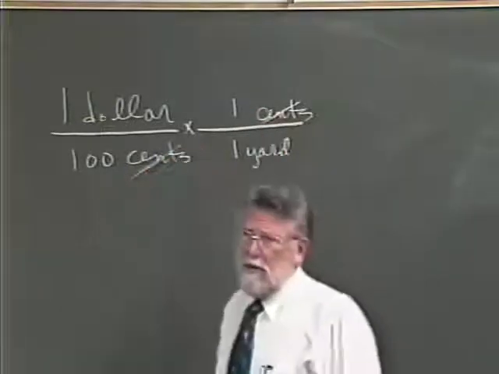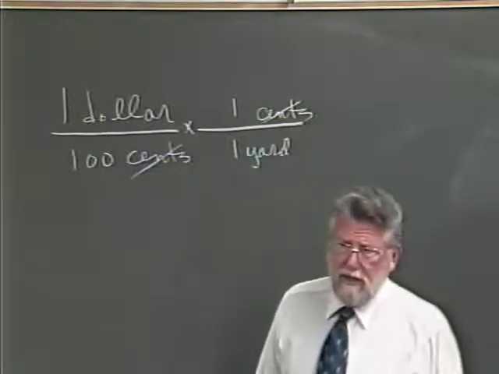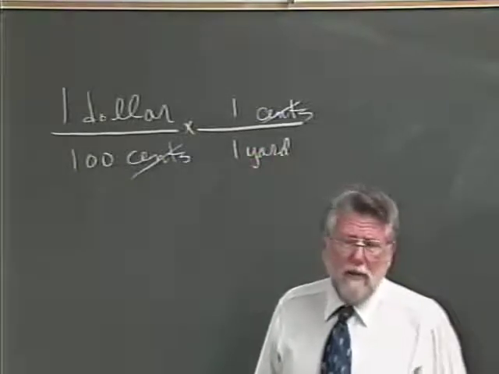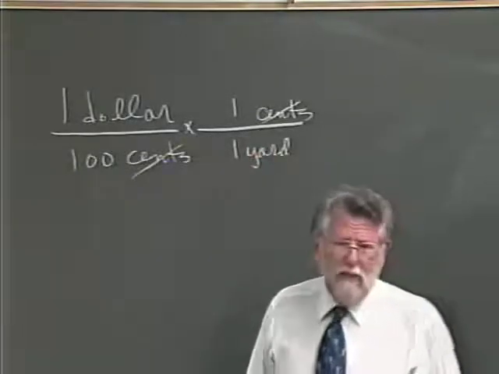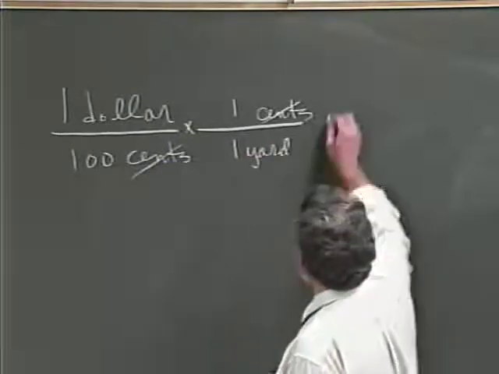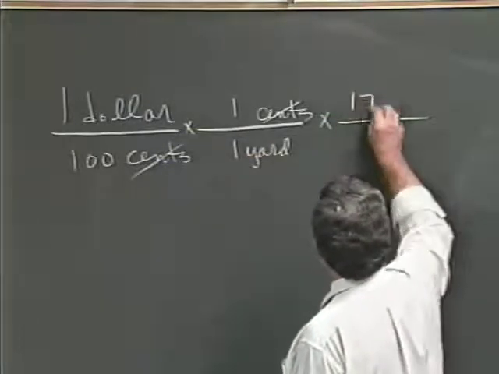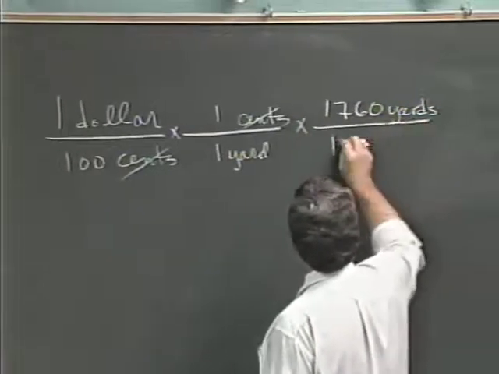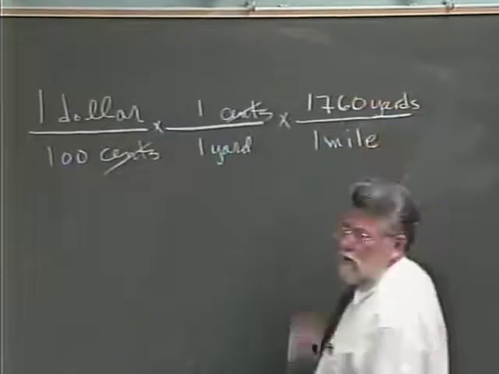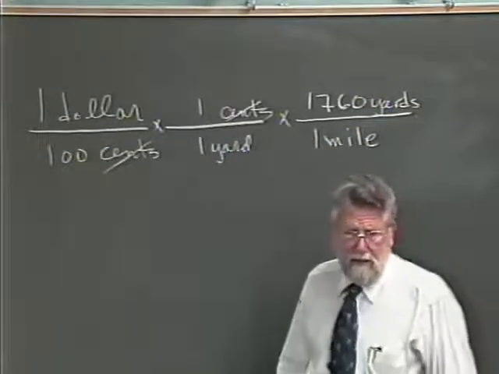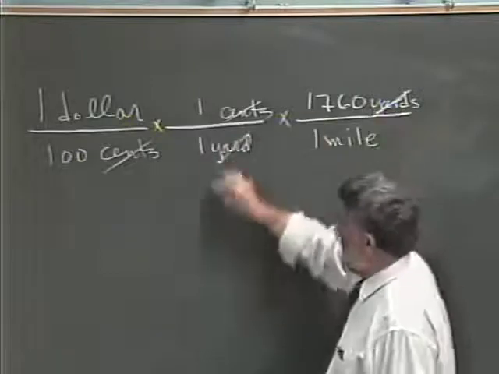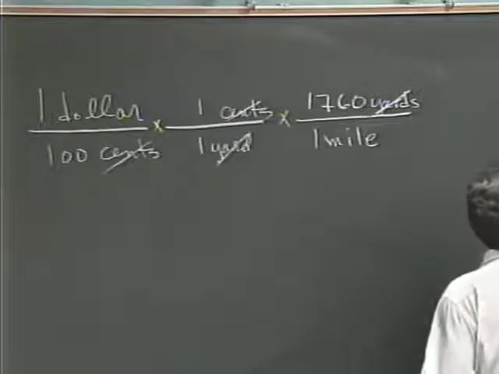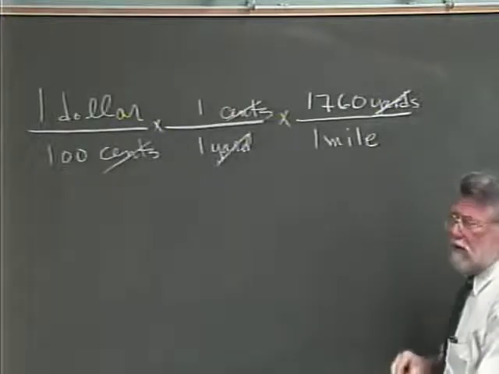Now the cents cancel, but now you're going to have to go back to the table of equivalents, because she's doing a mile per day, right? And so we need to know something about yards and miles. So what do you find on that page? 1,760 yards. This is, I assume, an equivalence that you don't know, typically. Okay, so we can cancel the yards. But what does that tell me that I now must have as I keep going? I'm going to have miles, correct?